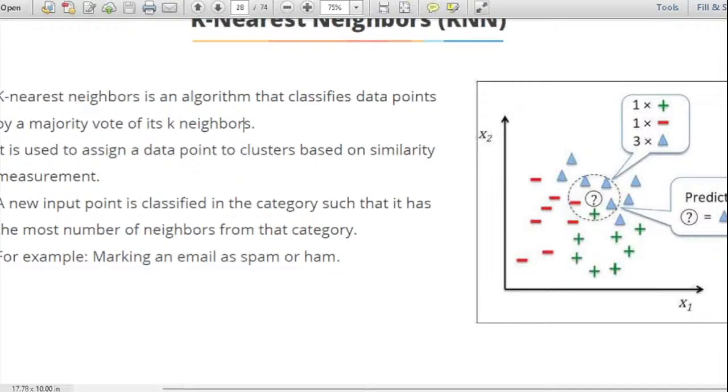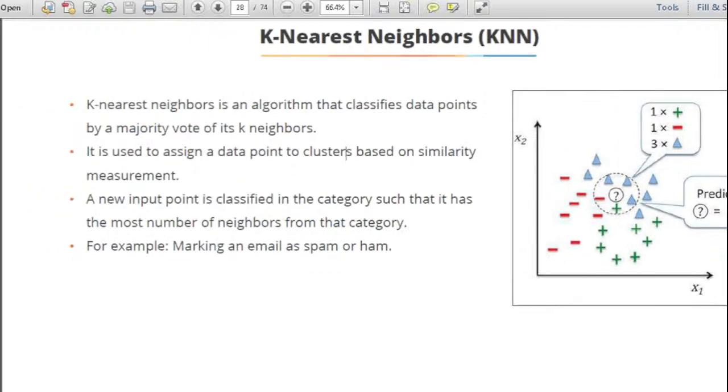Right? But the only thing here is that you have to define the K you will be using initially. That is, you can say, kind of a drawback also, because initially you don't know. Of course, once you run the model, you can play around and see how the results come with different K as well. We'll see this.